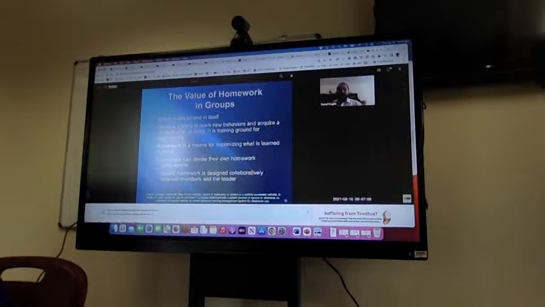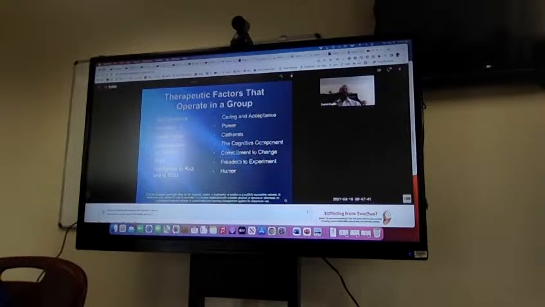In terms of what you settle on, many times the homework is done in a collaborative way, which is not just the member themselves, but the leader is supposed to facilitate that or shape that or change it up if appropriate, or guide the homework process. So the leader also plays a role in helping form homework. In psychoeducational groups, it actually is more often the leader who gives the homework. All right, so.